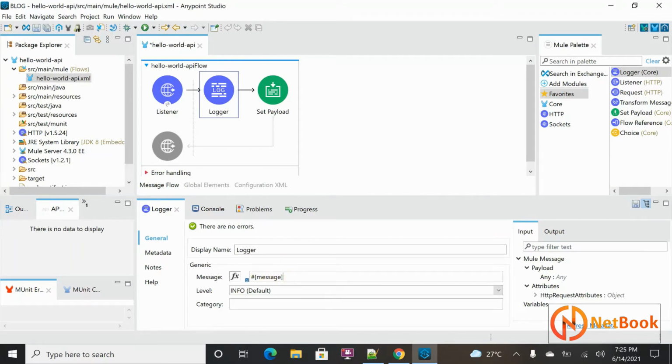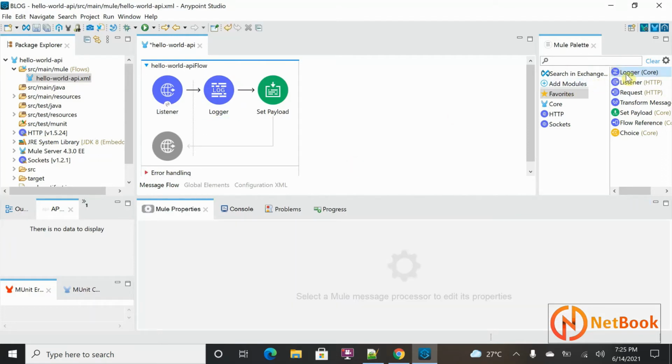You just need to click Control Space, Enter, so automatically it will select it. I'm just going to show the message as of now. This is fine. Message is the hard-coded value, and then the complete message.